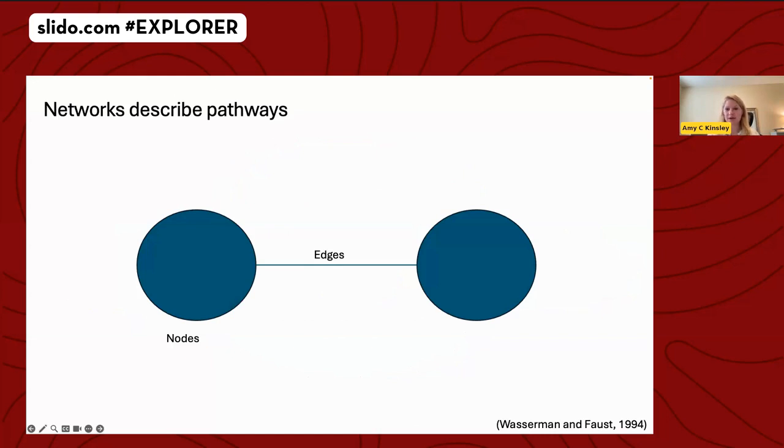And to determine how AIS spread from lake to lake through these pathways, we constructed networks that are made of what we call nodes and edges. And so that represents lakes, which would be those nodes, and their connections, which we depict through these edges. And so here I'm showing a very simple form of a network, right? We just have 2 nodes or 2 lakes that are connected here by a form of connection or that one edge.